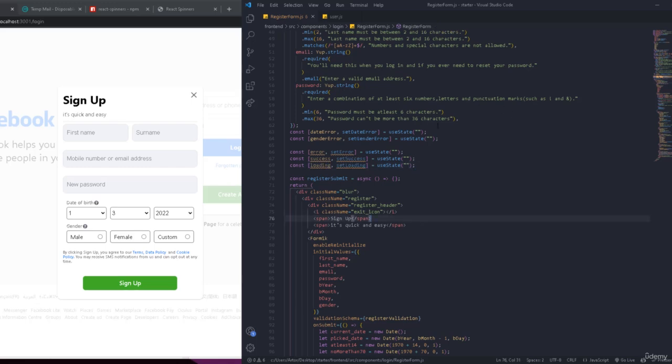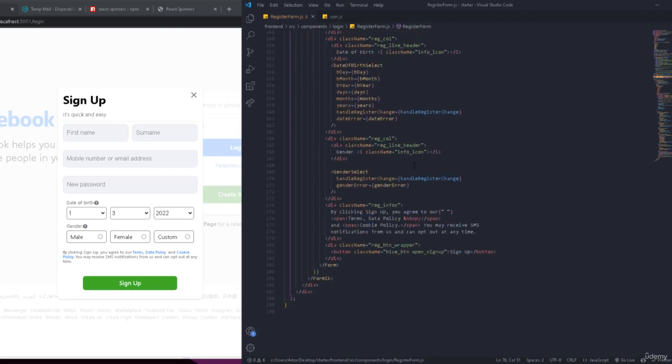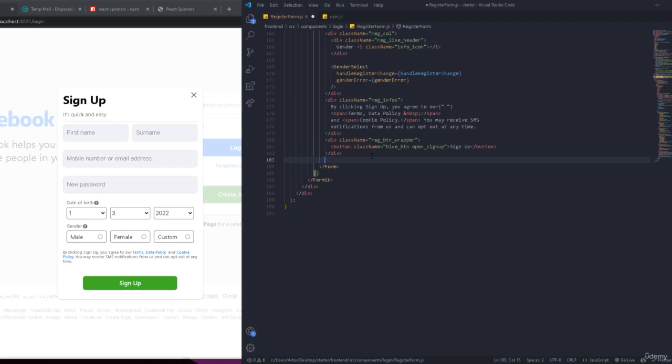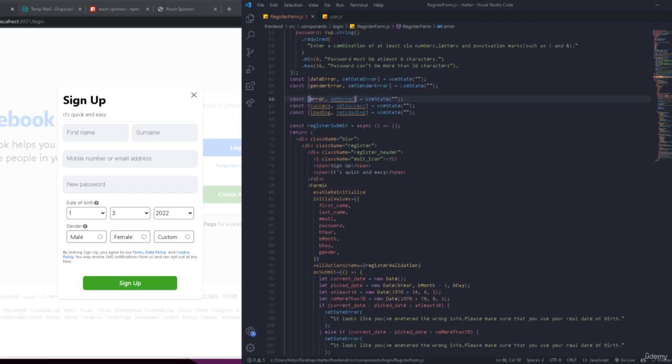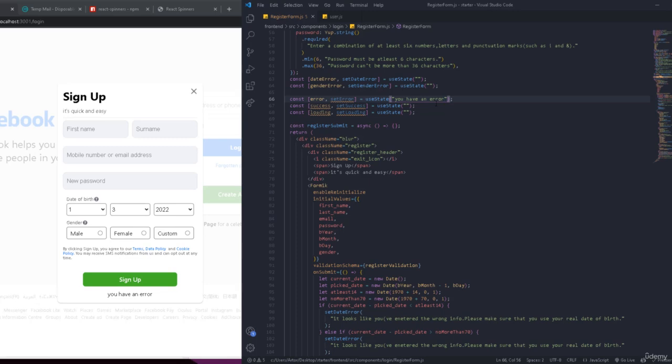Now we want to see these things in action, so let's do it. So we go back down after everything. So right here, when we have an error, we're just simply gonna show it. Okay, so right here we're gonna create a div, let's call it error text, and inside this we're just gonna show the error. Okay, we don't have any error because the error right here is empty. Now if we want to write here, like, you have an error, it's gonna show that message. And this is gonna be filled from the backend, or the message that we get from the backend.